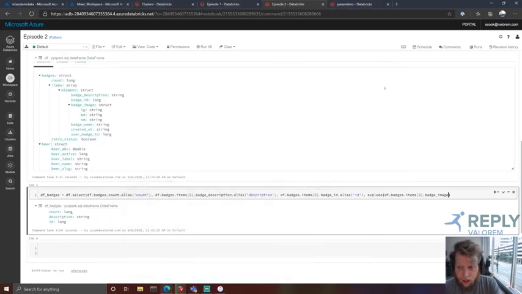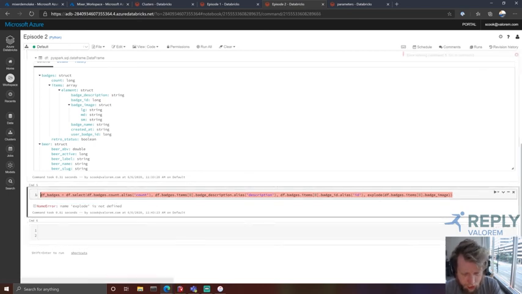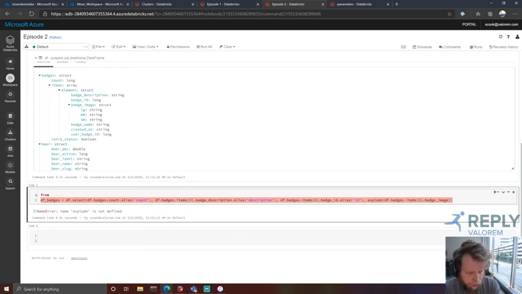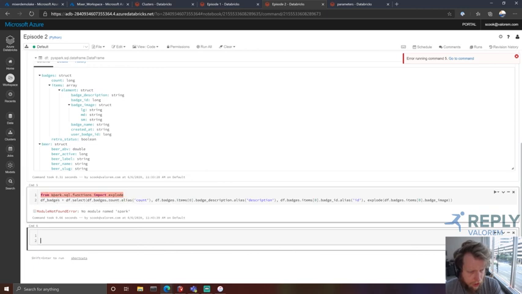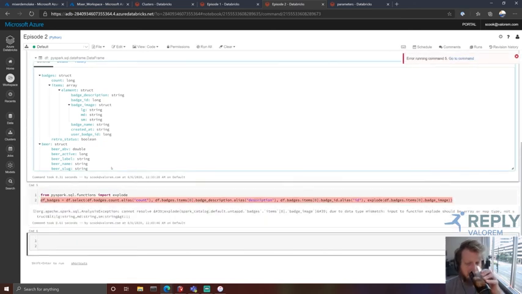We'll need to import explode. Oh, it doesn't want to explode a struct.